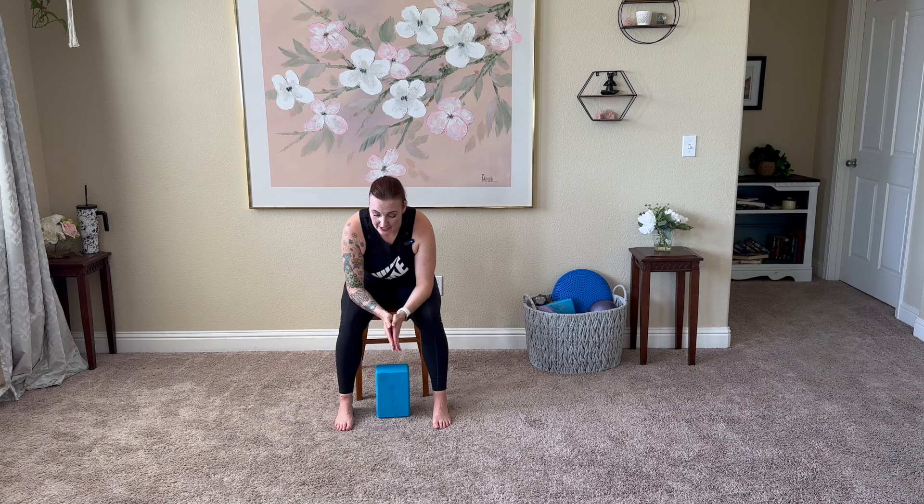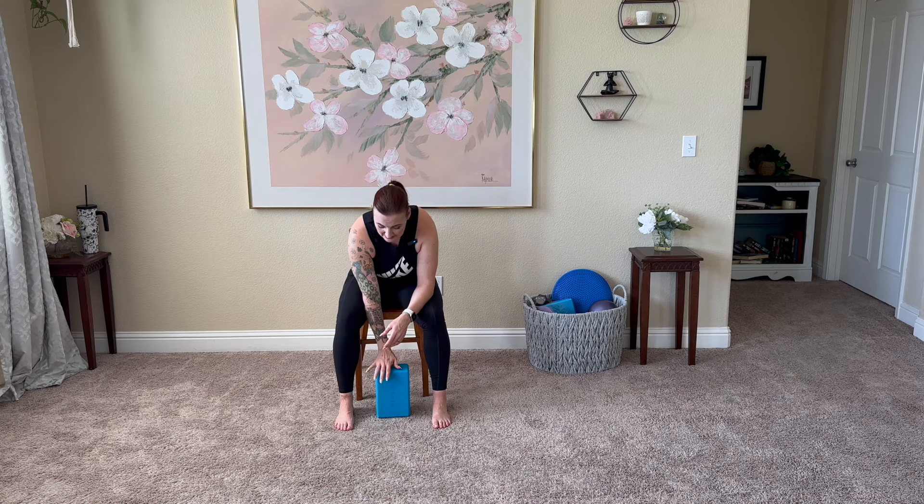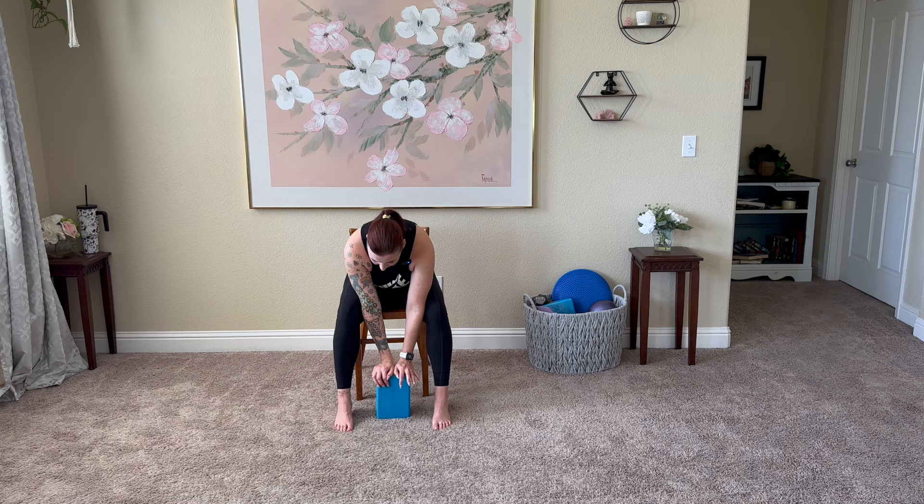There's a big focus on breathing here today. You can go a good long while without food, you can go about three days without water, but you're definitely not going to go more than three minutes without breathing — your breath is important. You can see I have my block placed in between my legs. I'm going to drop down deeper into my forward fold and I invite you to do the same, block or no block. Keep watching for that breath — we're expanding the back, not bringing it to the ears.